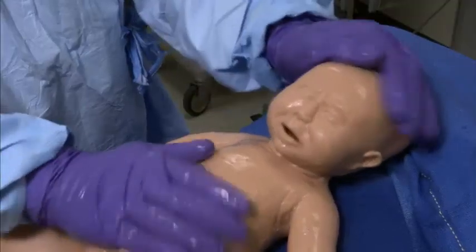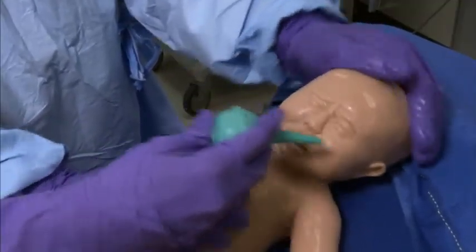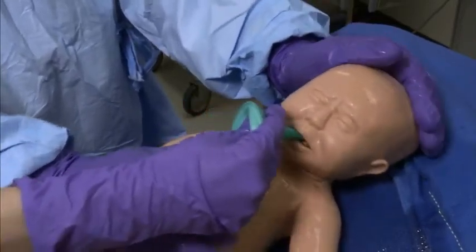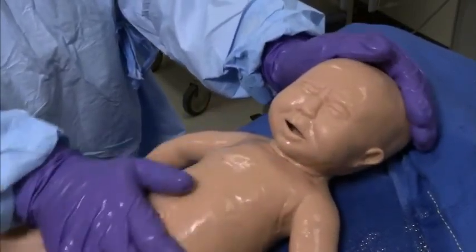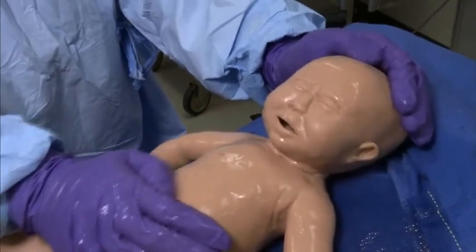As soon as the airway is accessible, bulb suction the mouth and then the nose. But don't delay delivering a distressed fetus to suction. If the infant cries spontaneously at the perineum and did not pass meconium, stimulate the infant, for example, by rubbing the scalp and abdomen.